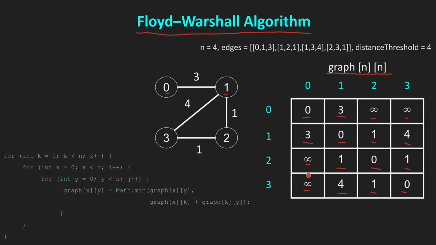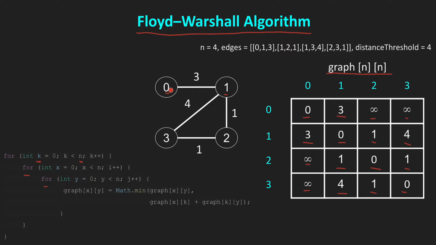The next step is that we go over each case, for example going from 0 to 2. We are checking, for example for 0, can we go from 0 to 2? Is it shorter for us to go through 3 or maybe through 1? In this case, from 0 to 2, the distance is infinity. And at each step, we are checking again for each node k, we are doing that for each node.